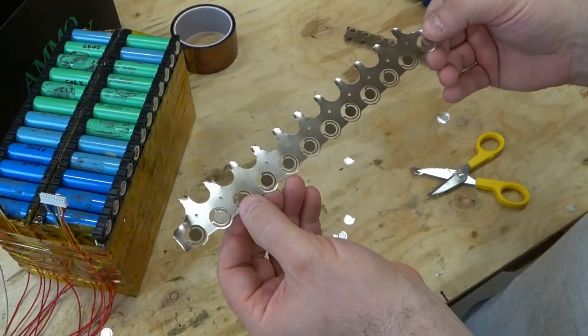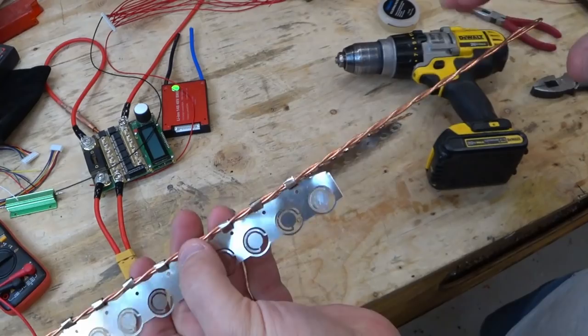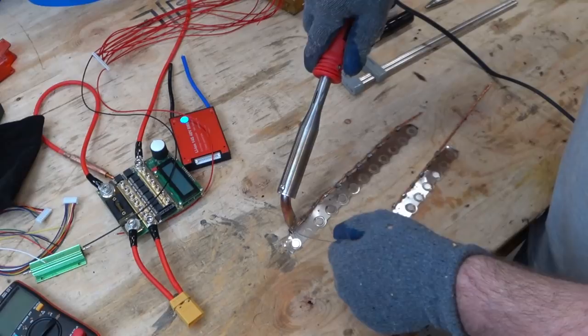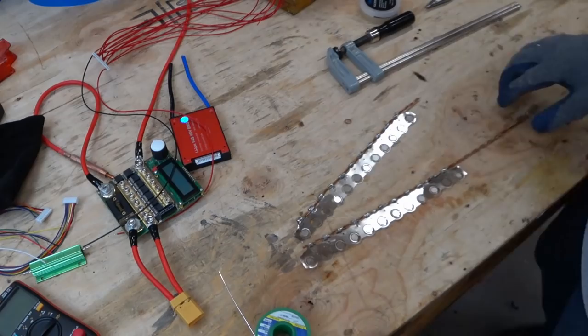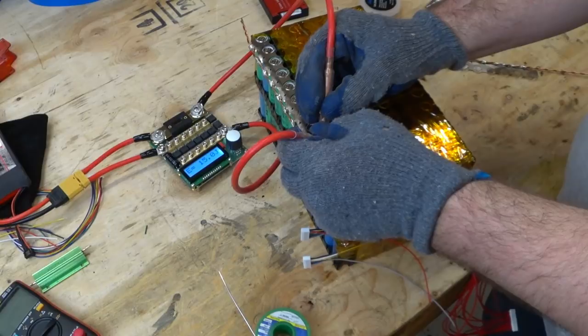So I've seen HB Powerwall use this method. He puts the copper wire in a drill and spins it, and it becomes this nice bus bar. This is doubled up 14 gauge. And what I did is I bent over all these little tabs for the nickel strip, and I put some flux on there. So now let's go ahead and try to solder it. Okay, so now I've got those soldered on. Last two wires.